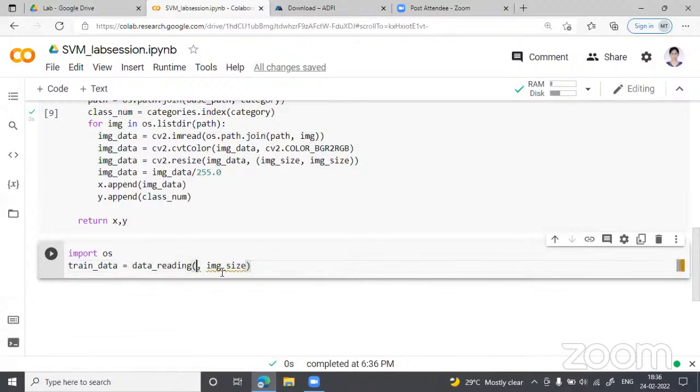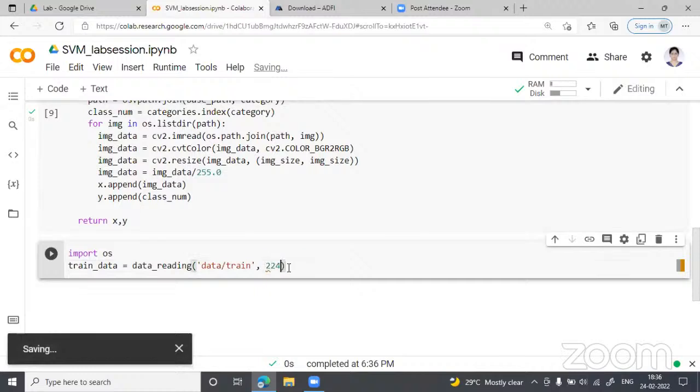The base path for training data is data/train, and the image size we are using is 224.